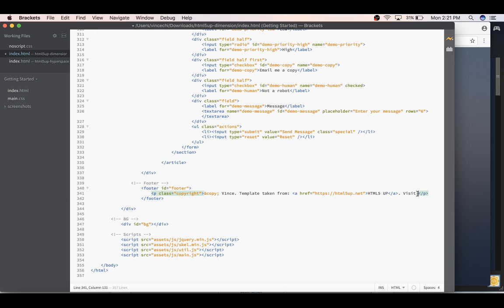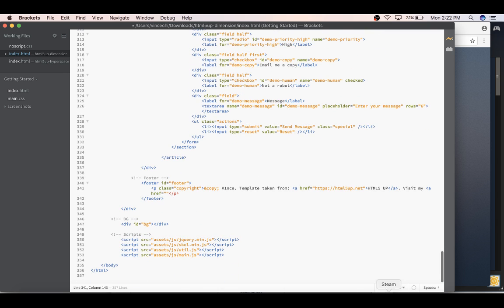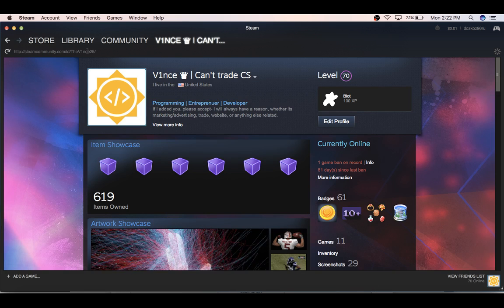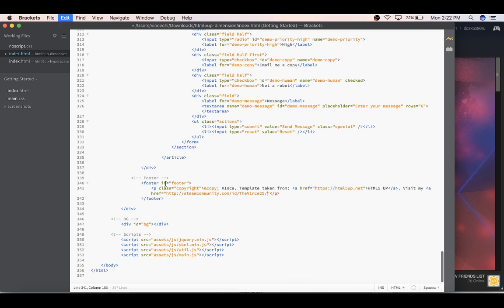So visit my, and all tags, remember, open with the caret, a, href, equals, and then the quotations, get my Steam profile link, paste it in, href equals that, close it.